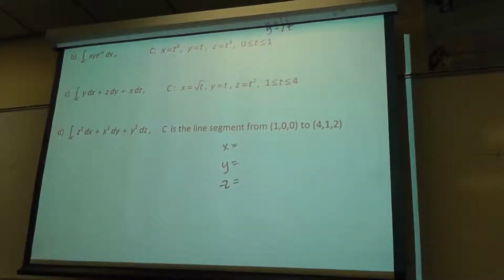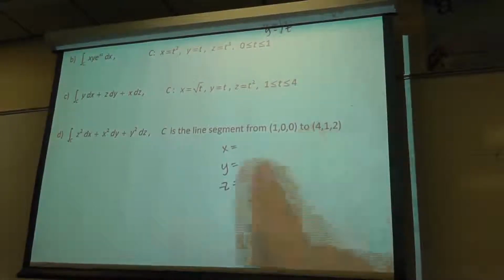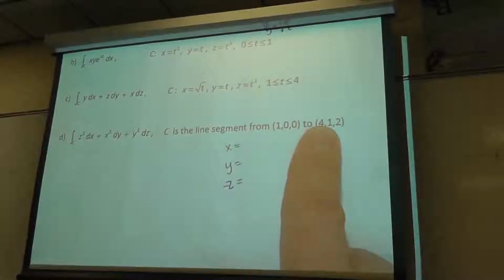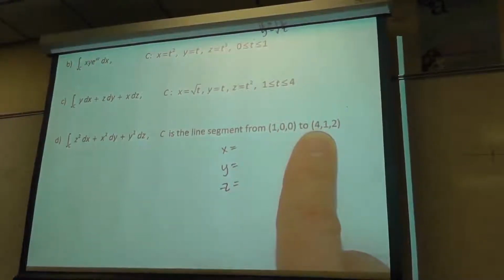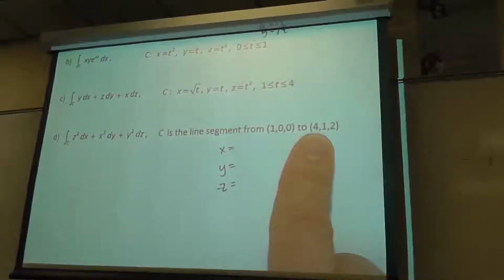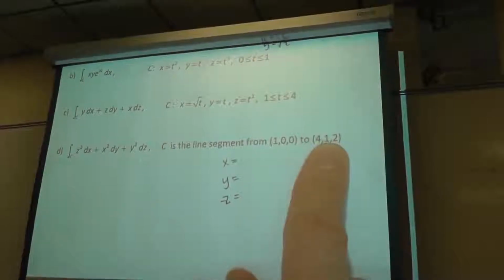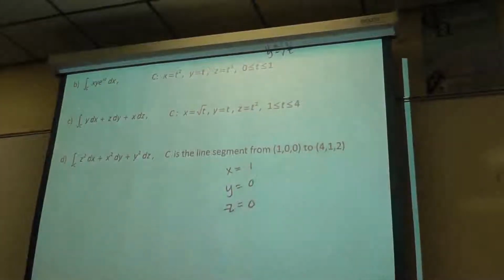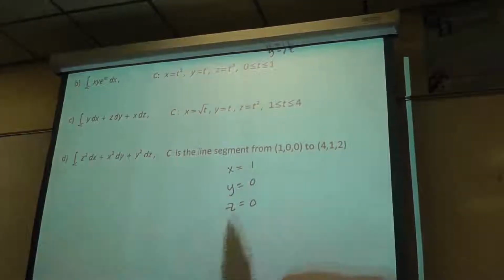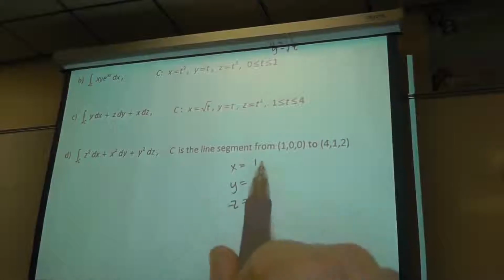Well, there's two things you need to find any parametric set of equations for a line. You need a point, and you need a direction. You got a pair of points, and in this context, there is one that you have to use as your beginning point. You're going from this point to this one. So this has to be your beginning point, and whatever your beginning point is for your parametric triplet, that represents the constant terms for your parametric equations. Then you have some coefficients of t.